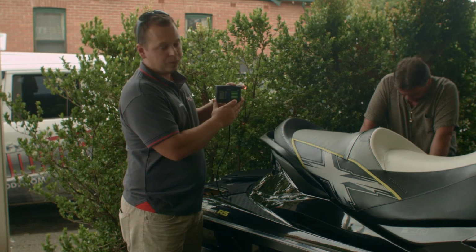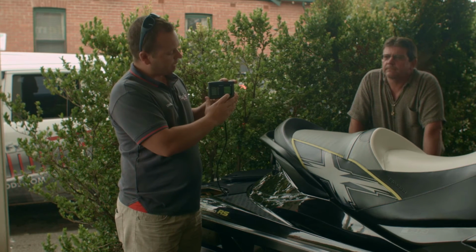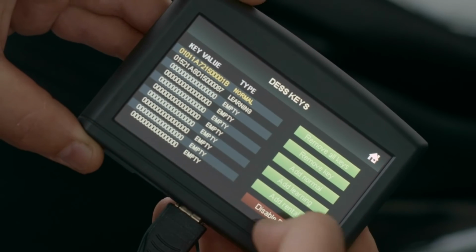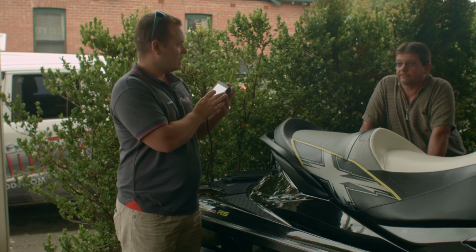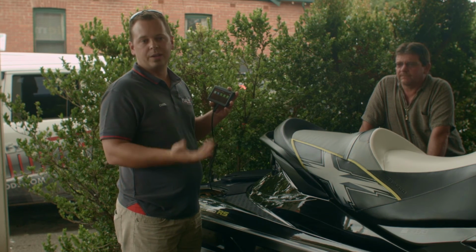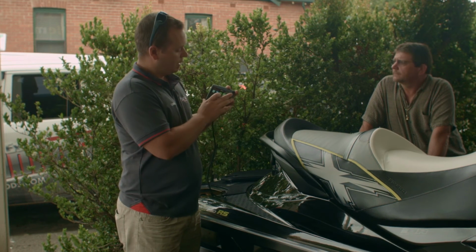So if we want to disable all the DES, say there's an error of the DES, or we want to set it up for racing, we can disable all the DES keys. And this will enable any magnet to basically allow this key to start. Yeah, it's handy for, say, surf lifesaving, racing, or anything like that, where you don't want any additional security features. That's where it's probably the most use.